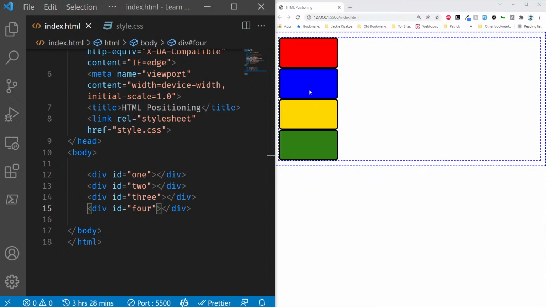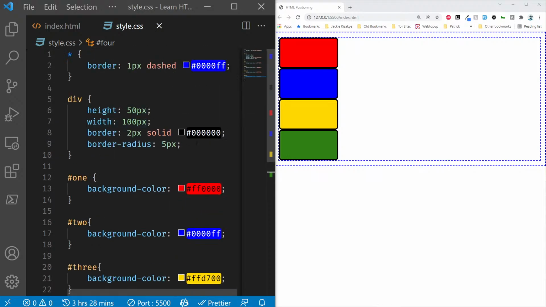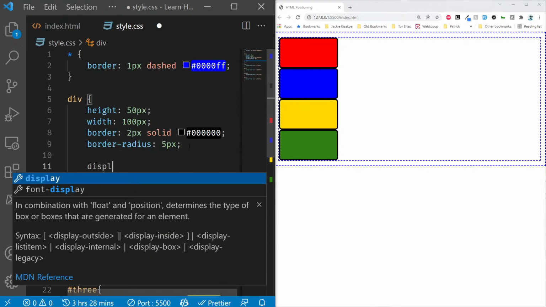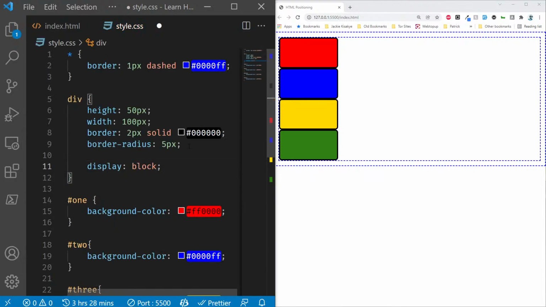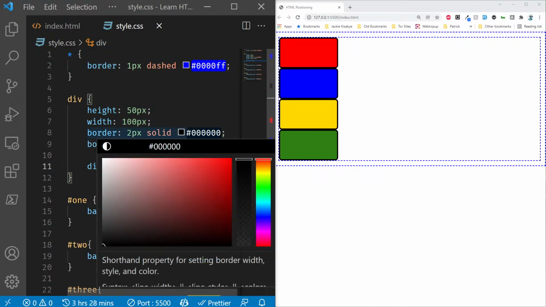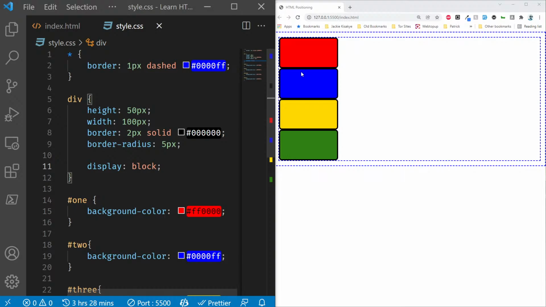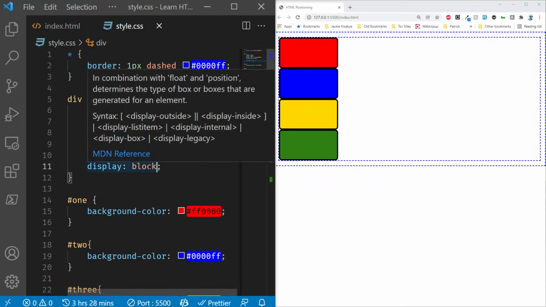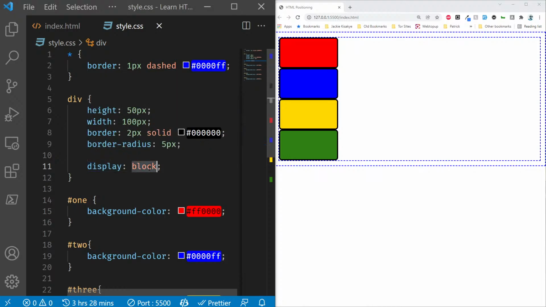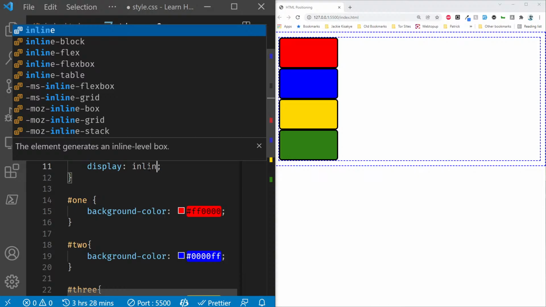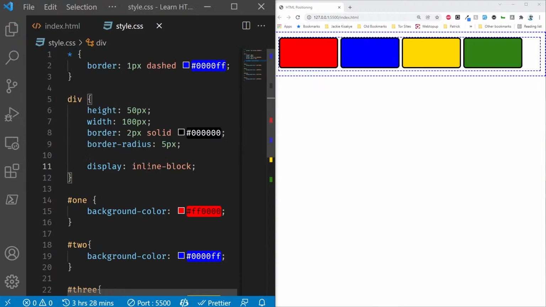Let's learn a few things about how we can make our elements take up some space. So let's go into our CSS and into this div section and give it a display of block. When you set your div tags to have display block, you'll realize that nothing has changed, because actually this is the default display that your HTML will have. How about if I change this to inline block? Inline block, something like this. You'll realize that it will actually change your div tags to be side by side.